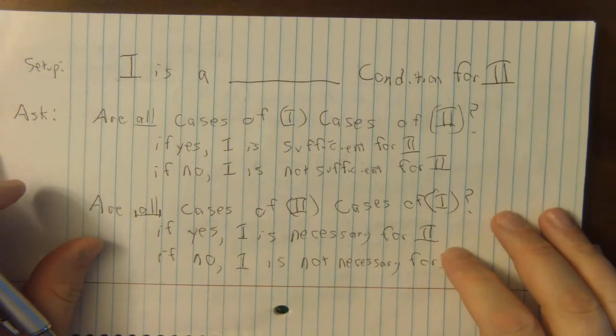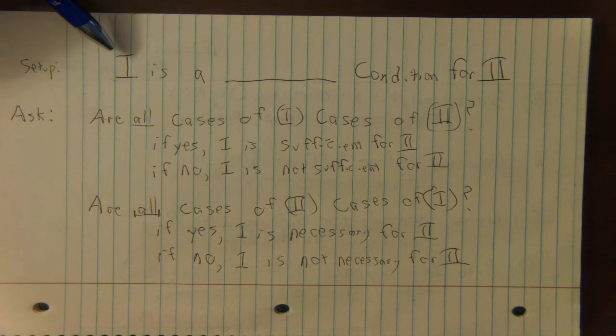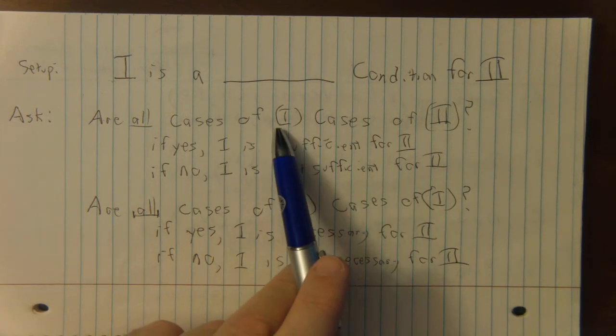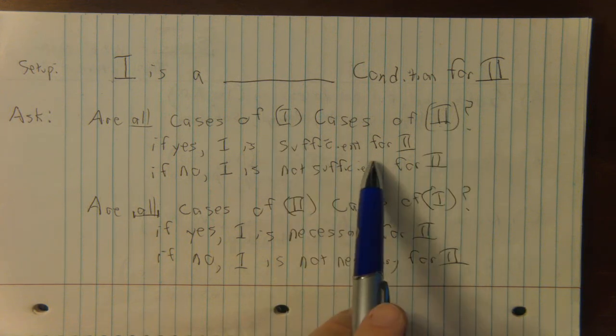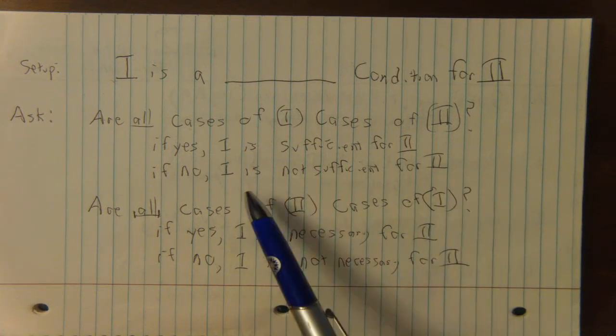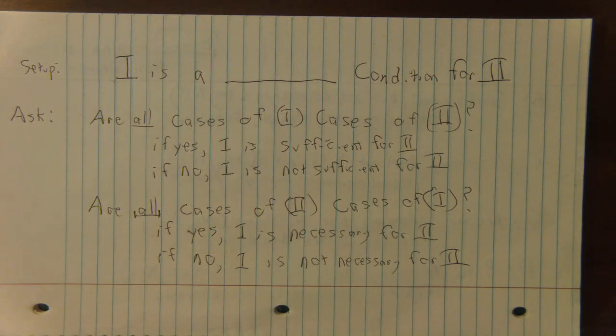Here's a bad argument I've heard before. Homosexuals should not be allowed to be married because they can't produce kids. What they're really saying in that case is that not being able to have kids is sufficient for not being allowed to be married. Well, are all cases of people who are not able to have kids people who shouldn't be married? Sure doesn't seem like it. I feel like people over 50 should be allowed to be married. I feel like people who've had a hysterectomy should be allowed to be married, etc. And so one doesn't actually guarantee the other, which is why that's a bad inference.